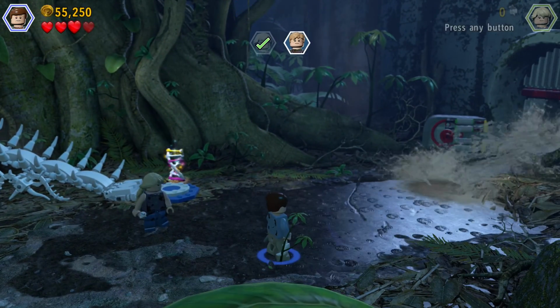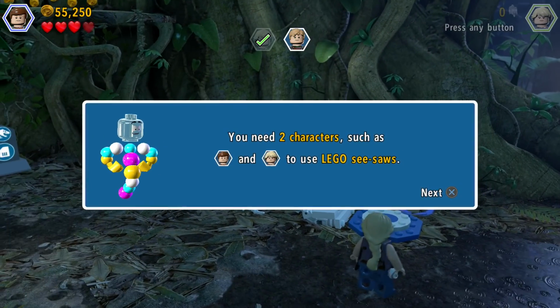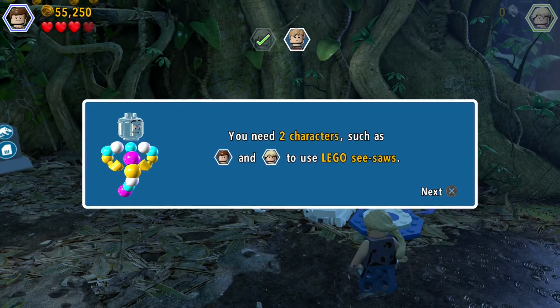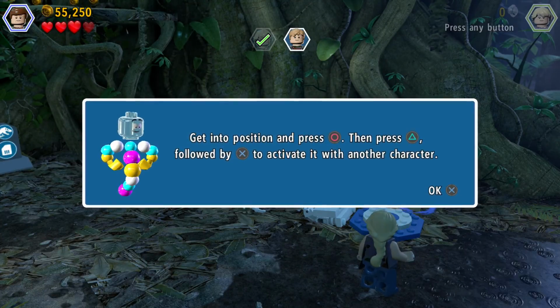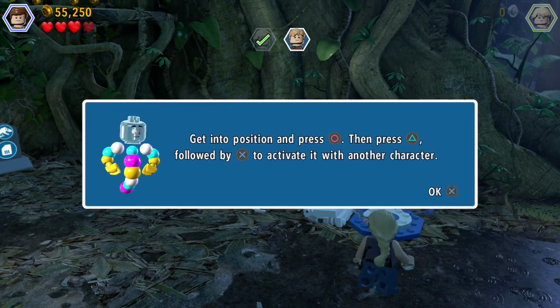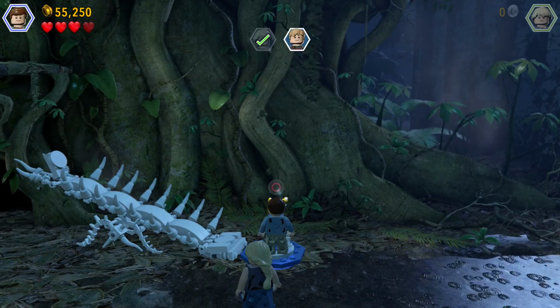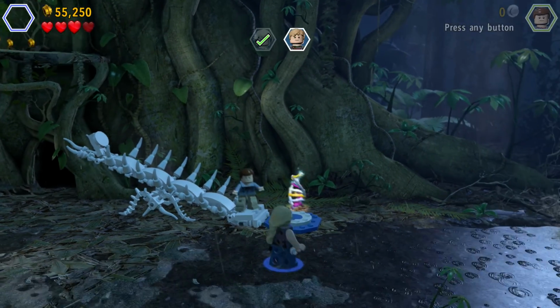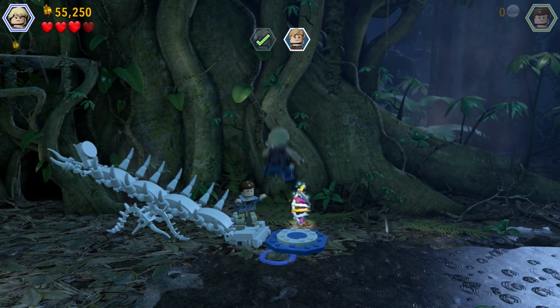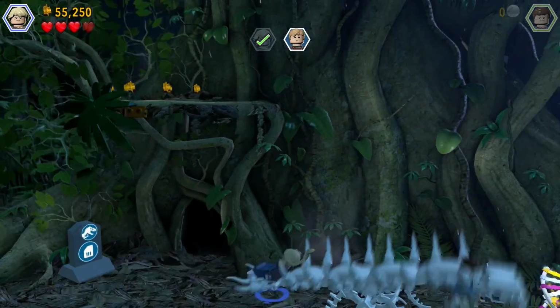Drops of water. That is really good. Oh, yeah, Mr. DNA again. You need two characters such as Alan and Lex to use the Lego seesaw. Okay. Alright. Let's see how this works here. Oh, okay, I see he's gonna give her a boost. Okay. How do we do this? Oh, there we go.